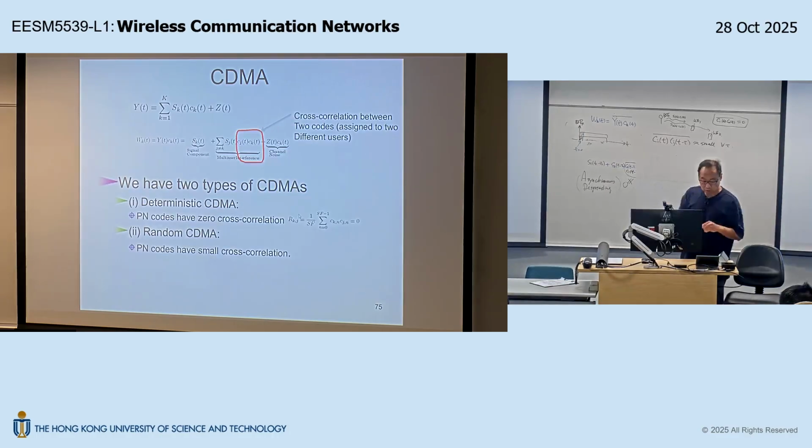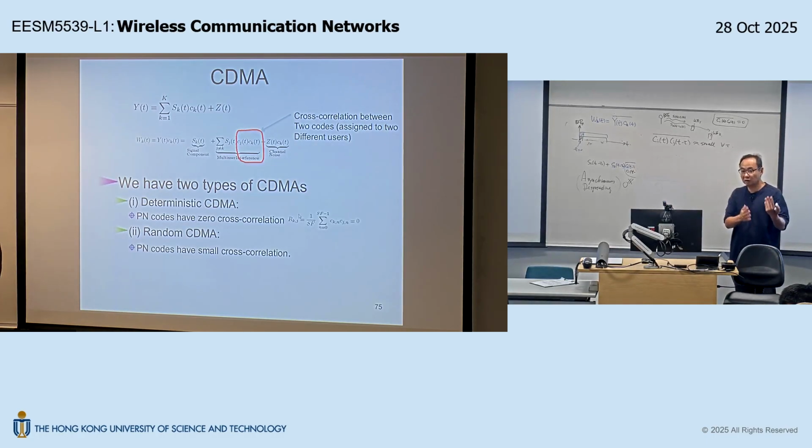So that means if I relax this requirement, number one, I suddenly can find plenty of codes. Number two, the condition to enjoy this benefit is no longer synchronous spreading, because this small condition can be maintained for any timing offset as well. You don't need to make sure the timing offset is zero. So this small cross-correlation benefit can be enjoyed even for asynchronous spreading. That means this will be ideal for the uplink situation. You don't need this sophisticated timing advance loop to make sure that the first chip of all the sequences arrives at the receiver at the same time. Even if they arrive at different times, you will be able to enjoy this small cross-correlation.